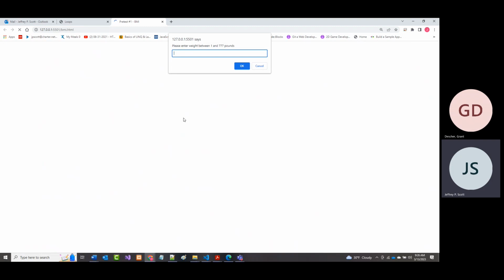Yes, we want to run it again. So again, we'll say now 177 pounds and you're 72 inches. That should be optimal weight, and it is. Okay. And then we'll run it again. 72 inches, 200 pounds. That should be overweight. Oh, that was the height. So 72 inches. Well, I screwed that up. So yes. And we'll say the weight should be 200 and the height should be 72. That's overweight. Yes. And finally, we'll say that the weight is 333 and the height is 72, and that should be obese. And it is.